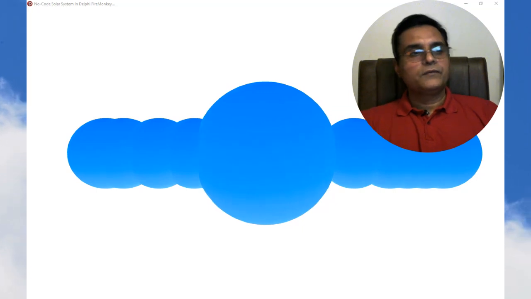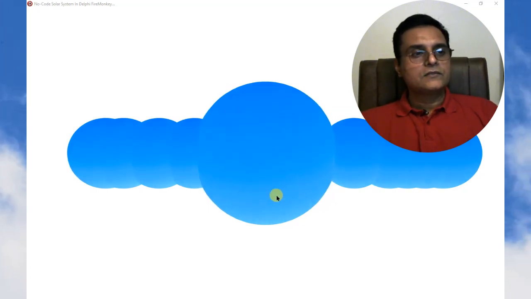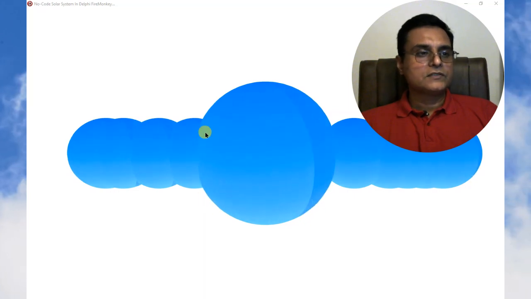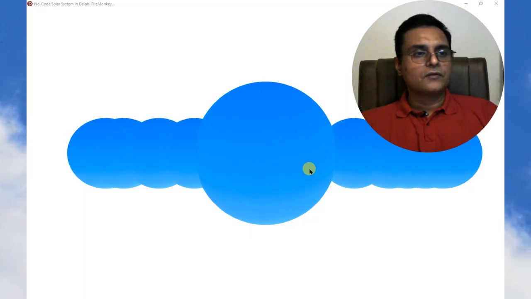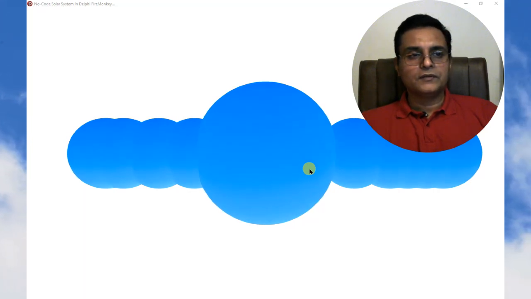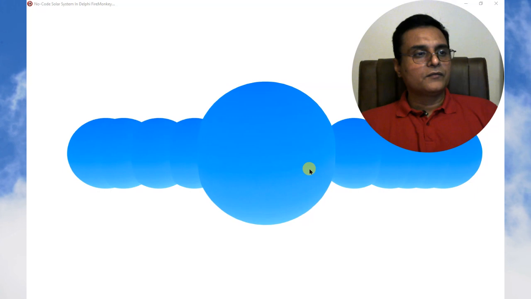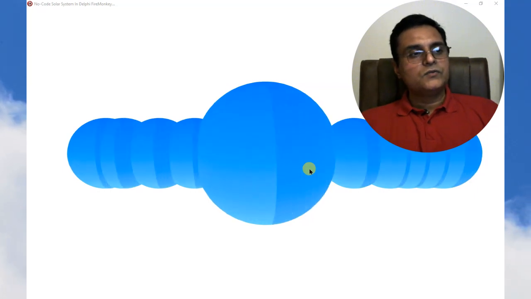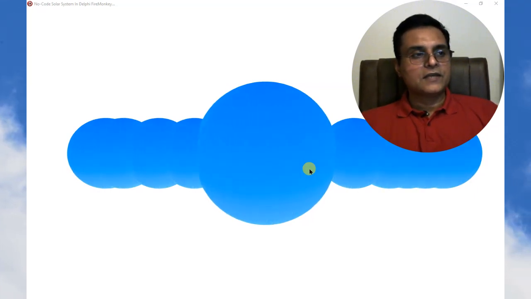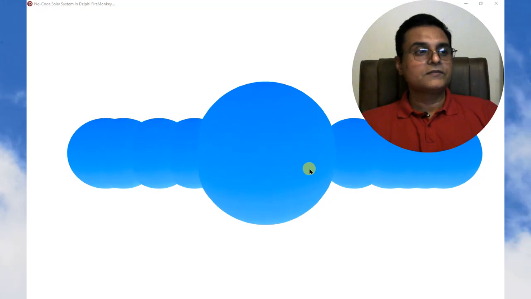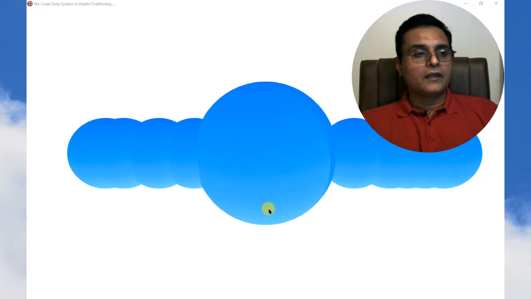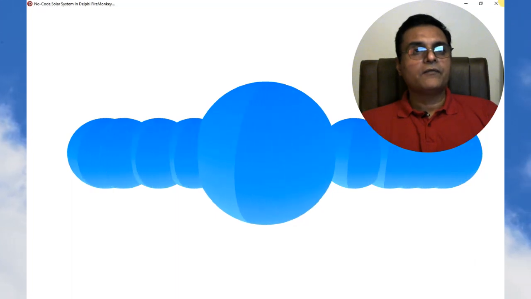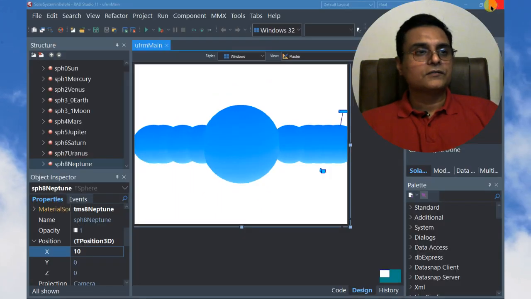Okay, now we have to solve many challenges, but first let us solve the challenge of this texture. You see, we applied a gradient, but it is not looking good and not looking realistic. So we need to have good, realistic surface textures of all the planets and the sun. And what if we have real textures?